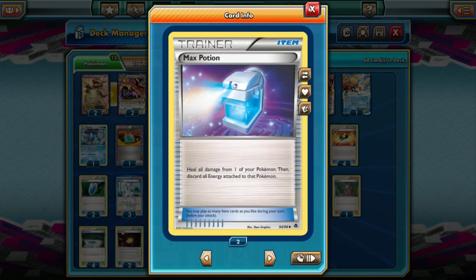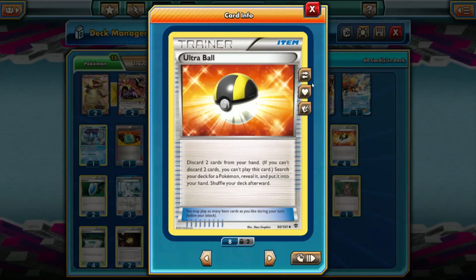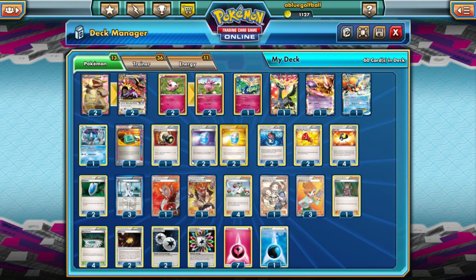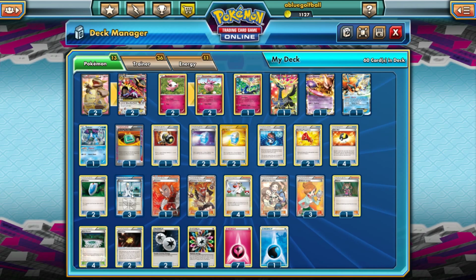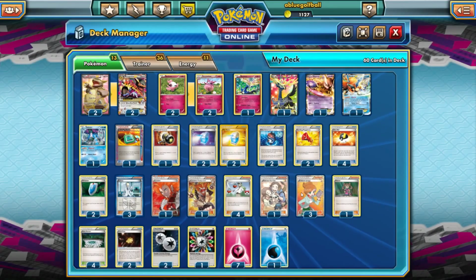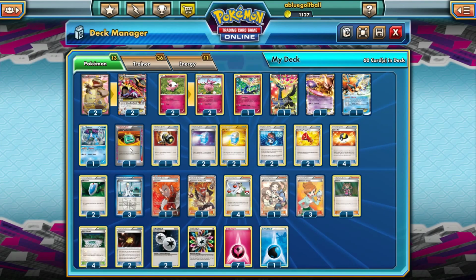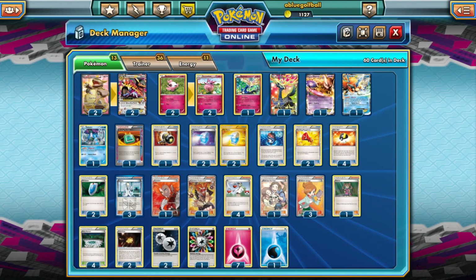We got 4 of these Max Potions. I already mentioned the Robo Substitute, 2 Sun Megaphones, 4 Ultra Ball, 2 VS Seekers. And in the supporting line we're going to have 3 Colorless since our bench is typically going to be pretty full. 1 Lysander, 1 Lysander's Trump Card, 4 N, 1 Pokemon Fan Club, and only 3 Junipers because we don't like discarding things. This deck is pretty jam-packed, and then of course 1 Shauna. So that rounds out our supporters.